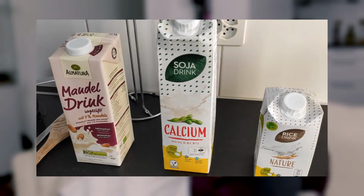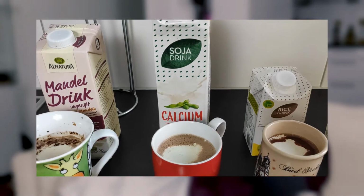We will find out which is the best vegan milk to make a hot cocoa. And for this, we use 4 types of plant-based milk: almond milk, rice milk, soy milk and oat milk. And we made a very nice hot cocoa with each of them. Every time exactly the same process. And how did we do it first?